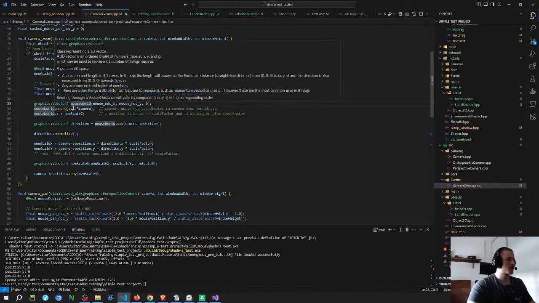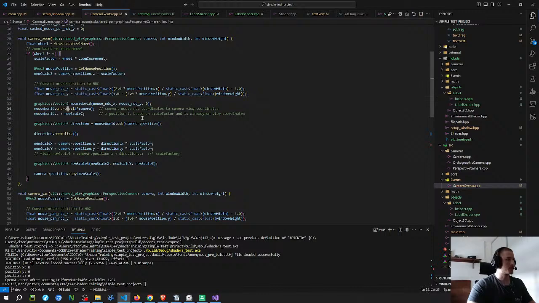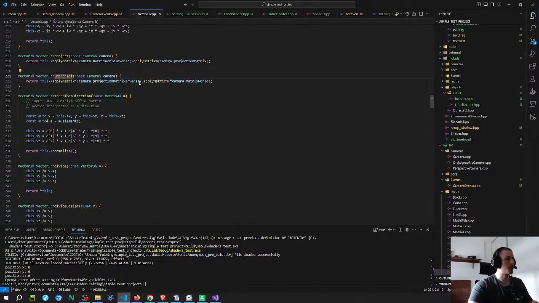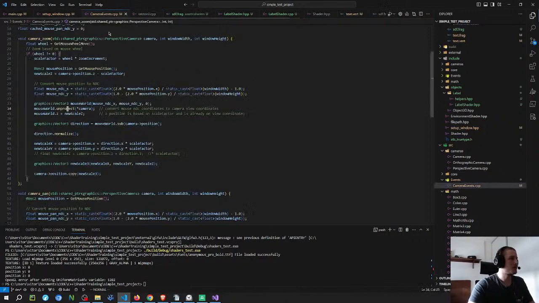Then I created this vector, and I called this function from the vector, which passes the camera. And then what this function is doing is just getting the inverse of the projection to take from the normalized device coordinates to camera coordinates, and then it multiplies by the camera, which is the inverse, obviously, of the projection. So the way that I'm doing it inside of the shader is the other way around. You multiply by the inverse of the camera, and then you multiply by the projection matrix. And that's how I'm translating inside of the shader. So to go the other way around, I thought to call this function, but it might be a little bit off because of the way that it is there.